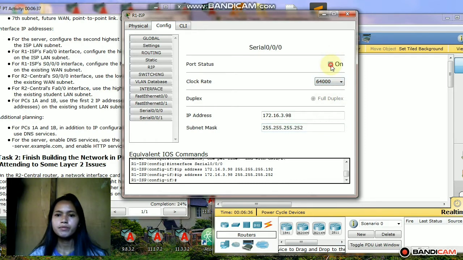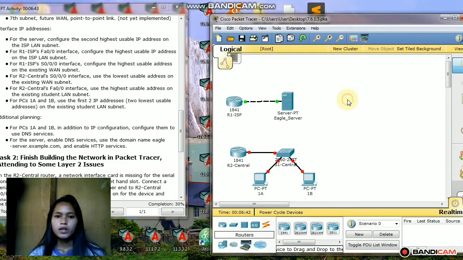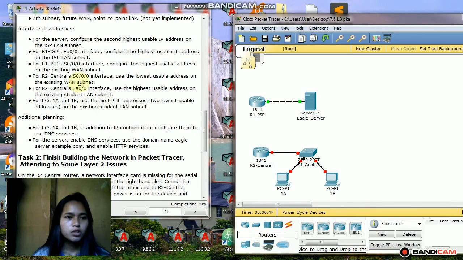Then turn on, and save. Next is for R2 Central, Fast Ethernet 0/0 interface, use the highest usable address on the existing student LAN subnet.